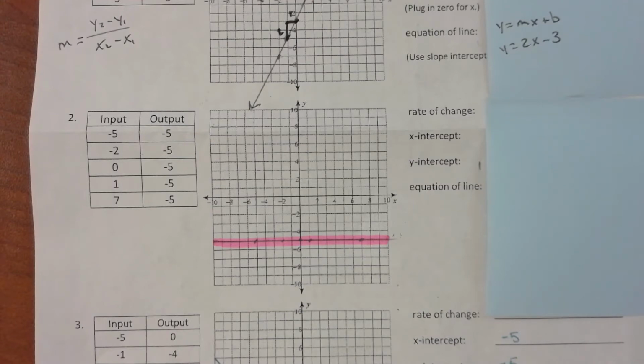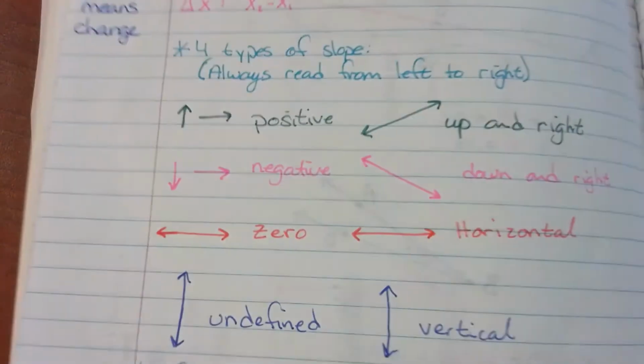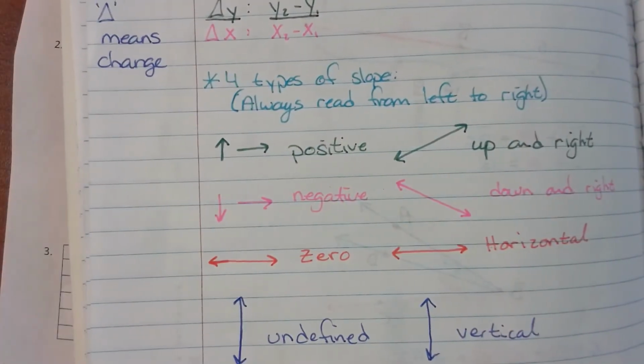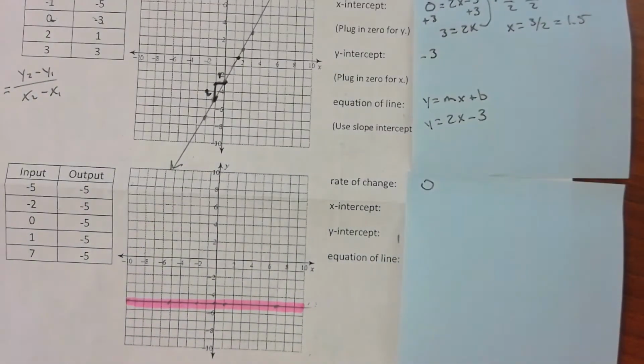Griffin, where's Griffin? X-intercept, Griffin. Okay, Griffin said the x-intercept is 0. 0 is right here. Does my line go through 0? Undefined. It's not undefined. There isn't one, and there will never be one, because that line will never cross the x-axis.